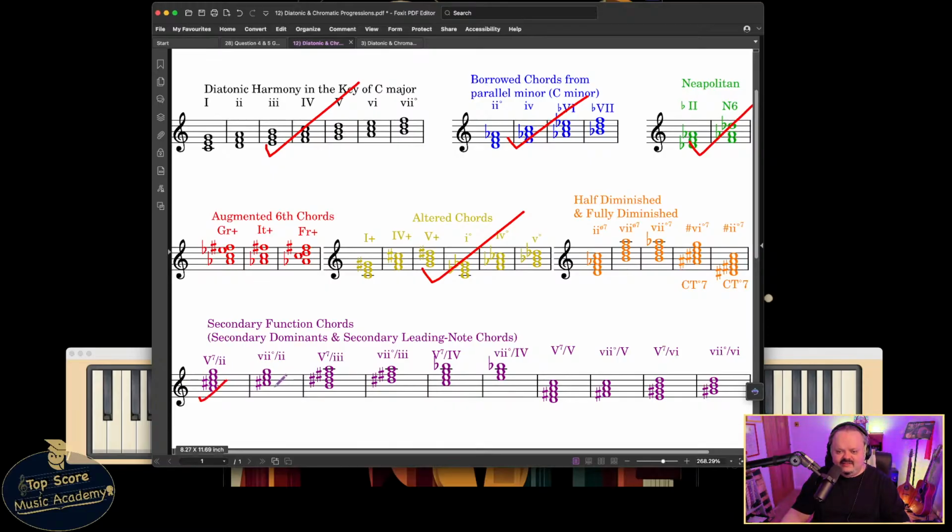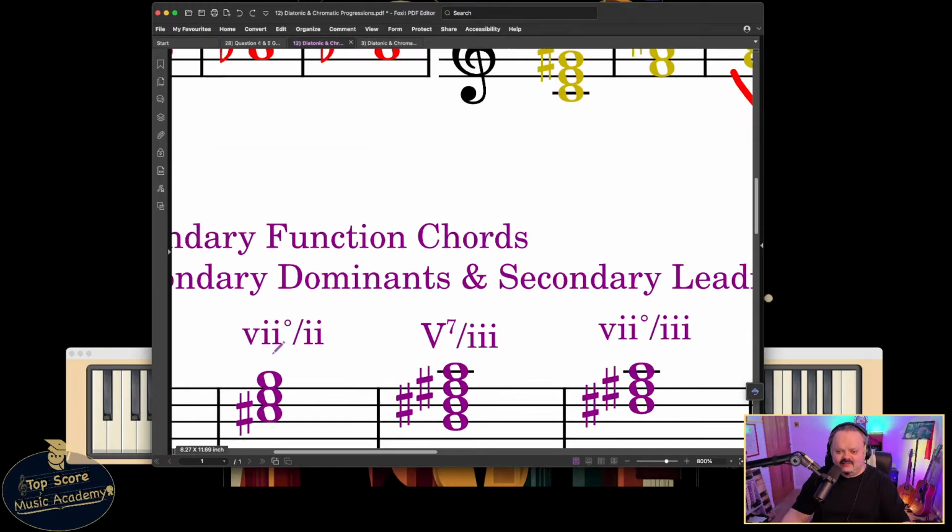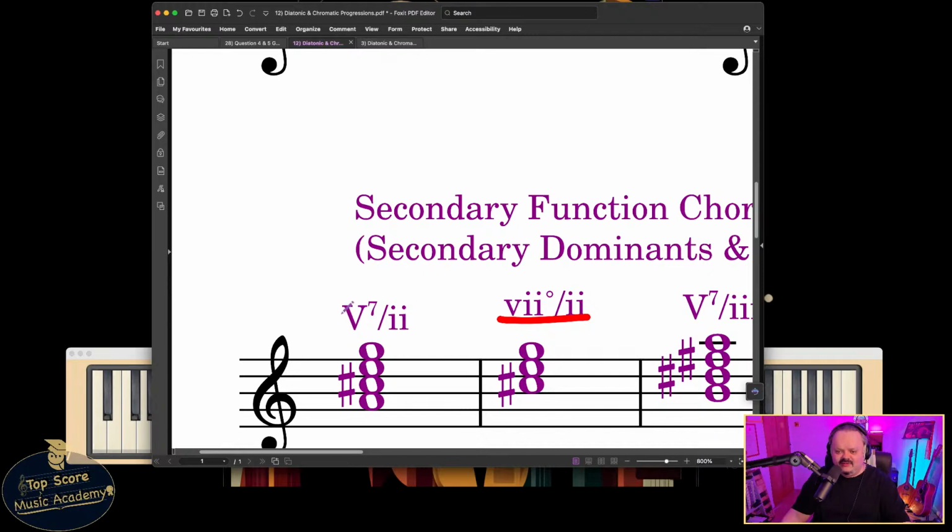You can actually see, guys, that in here I've put in the secondary leading note chords as well. They're not as common, and in fact, if you're using secondary dominants with a 7th, the notes are already all in there. They behave exactly the same way, that 7 of 2 is followed by chord 2. And you probably want to put it in where this chord naturally is going to occur in whatever key, and then raise that note so it becomes the 7 of 2.